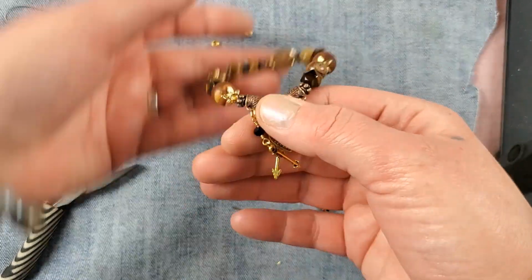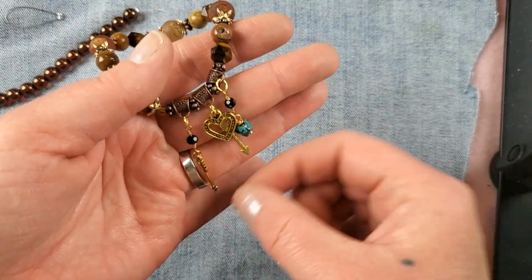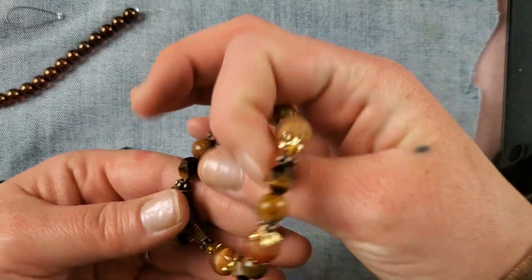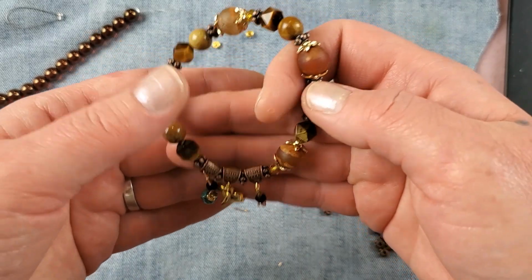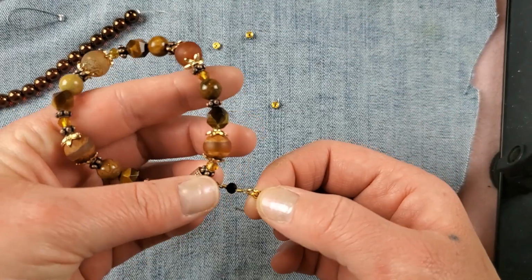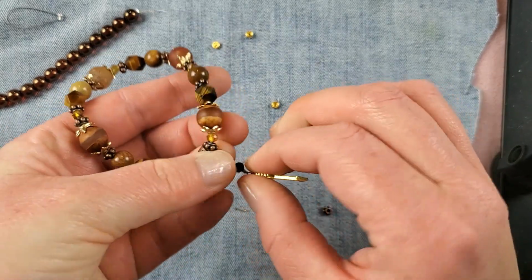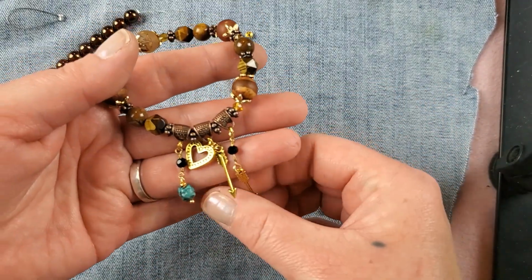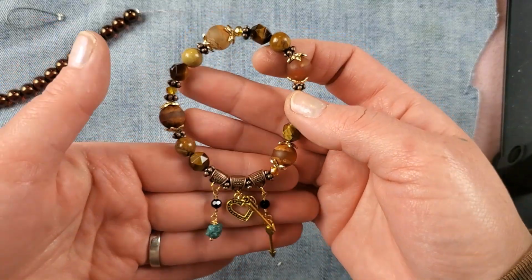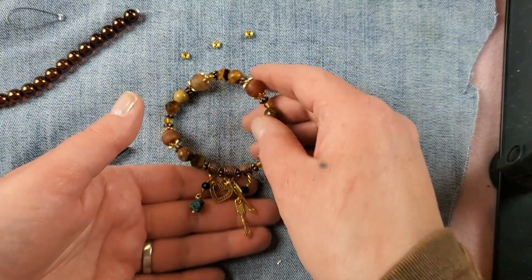Oh, what's going on here? Are these all right side out? Right side in, right side out? Oh, I see. This one is being funny. Okay. Let's give him a little twist. And there we go. All right, so I got my charms on there.